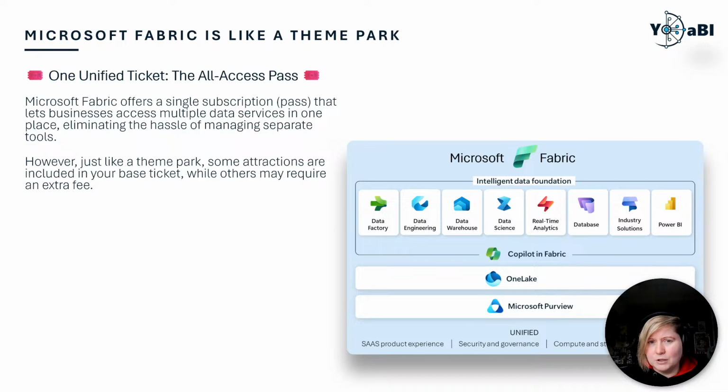In a database there will also be additional costs, real-time analytics as well. And Purview is a separate service, which also costs extra. Also, the OneLake on which we store our data is paid extra, but it's not that much. So don't panic. Of course, if you want to use Copilot in Fabric, you need an F64 or higher. If you have maybe a P1 in your enterprise agreement, which is already there, then you can also use Copilot.